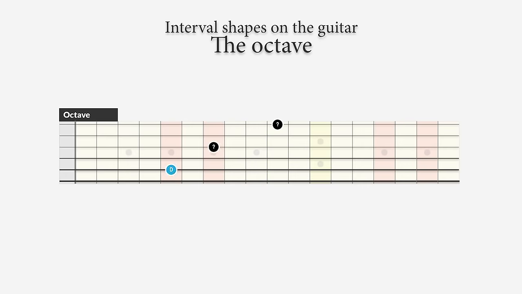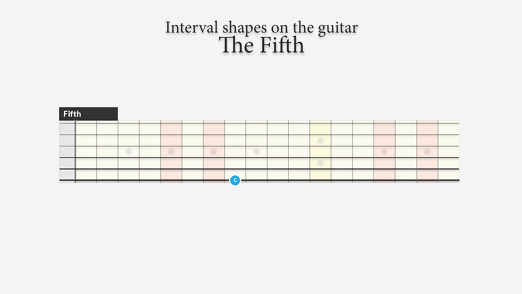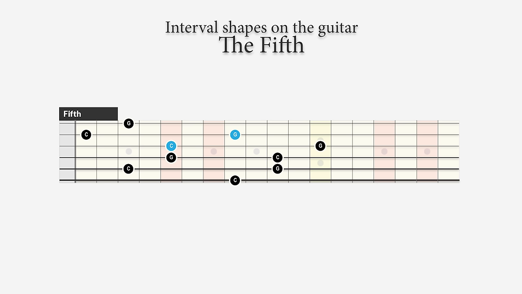If you only know the names of the lower two strings, you can trace a high-positioned note back to the same note in the lower octave. The next very common interval is the fifth — the power chord — which you've probably played many many times. When playing the note C on the sixth, fifth, fourth, or second string, you'll find the fifth by going two frets up and one string up. Starting with the note C on the third string, you have to go up three frets and one string up. To play the variations, just raise the fifth by one fret to create an augmented fifth, or lower it one fret for a diminished fifth.